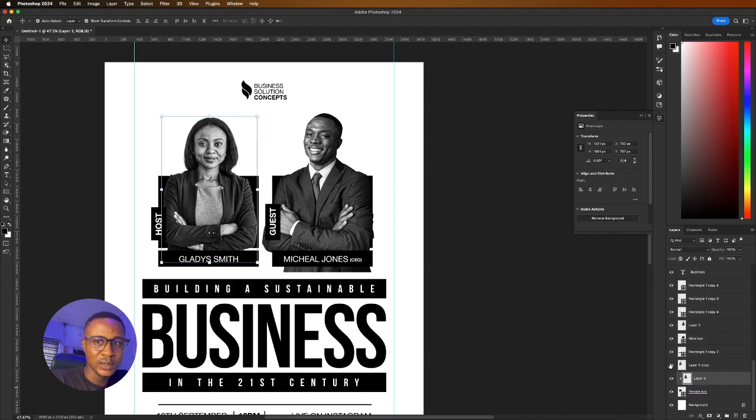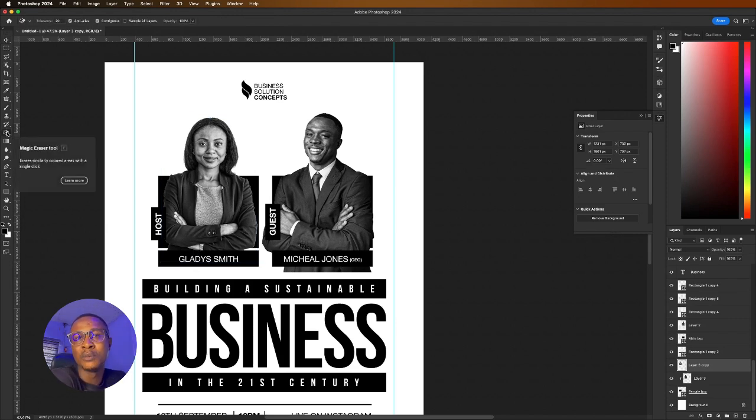If I hide the main image at the top, you notice that it's inside the box, but we can't see the head, and the goal is to see the head outside too, the head of the lady to sit outside the box. So I'm going to click on this, then I'm going to clean the part that is showing out by going to this tool called eraser tool.